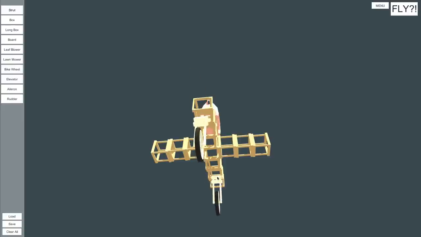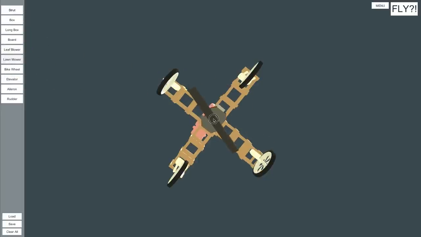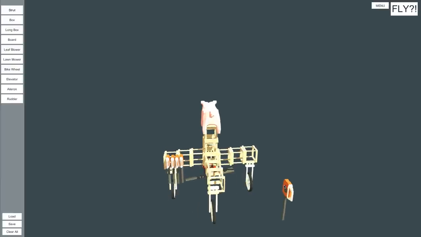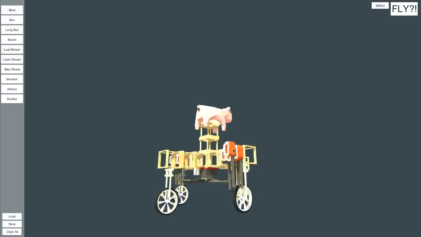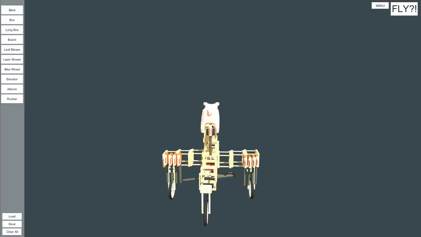I'm going to have a wheel there. Don't add too much weight, I don't know if it'll have weight, but still. Lawnmower, we'll have a lawnmower there. Leaf blowers. We want to have as many of these as possible, because these will help us get off the ground. I just don't want it to hit that lawnmower blade because that would be a fail. I need one to like, sort of, no.